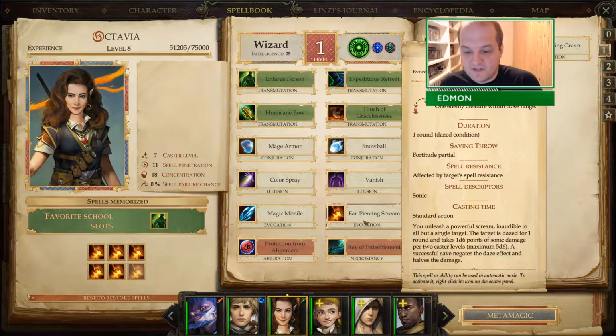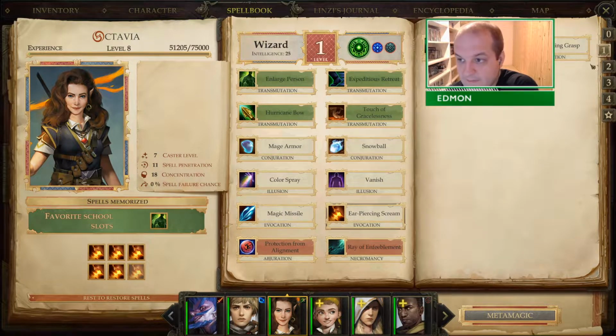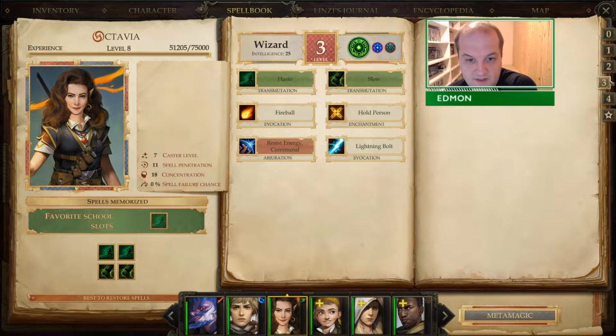I'm actually tempted to switch to magic missile. The problem with magic missile is that there are so many enemies that are immune to it. The problem with ear-piercing scream is that enemies that don't have ears can obviously not be affected by it. But D&D has always known that magic missile was overpowered, so it's a spell that has seen some nerfing.